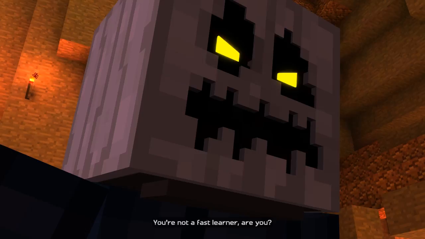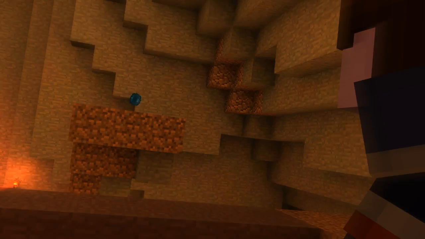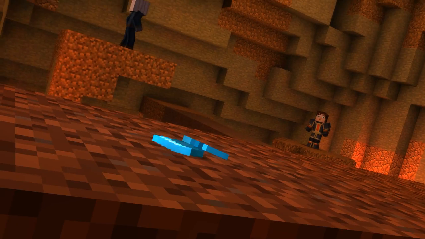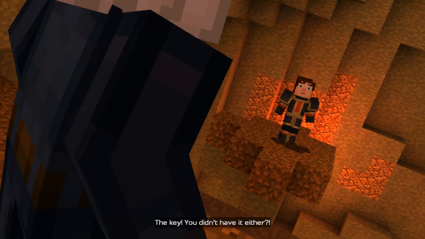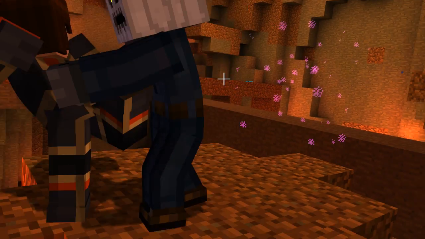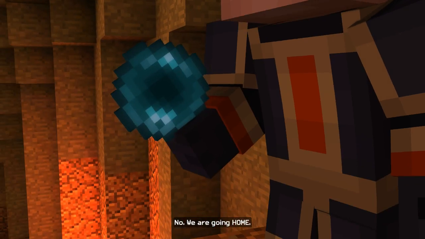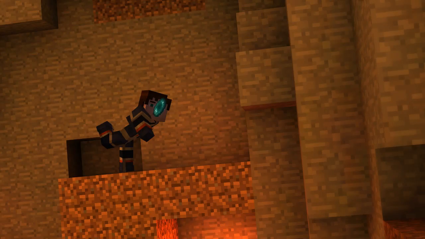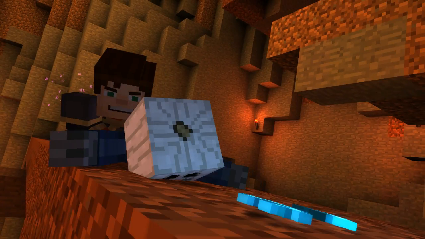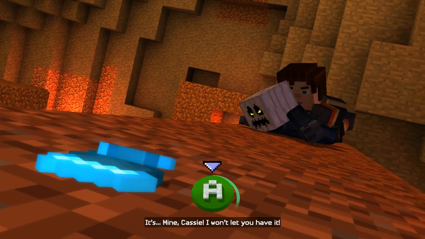You're not a fast learner, are you? We are actually... I'm tired of this game, Jesse. The key! You didn't have it either! Oh no, it's mine! Nope! No! Oh jeez, okay. No, we are going home! Boom! No! You can't do this! I've waited too long! It's mine, Cassie! I won't let you have it!